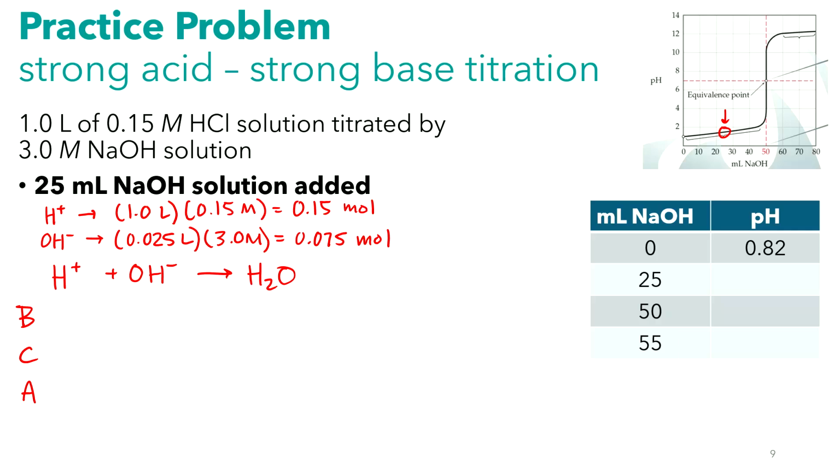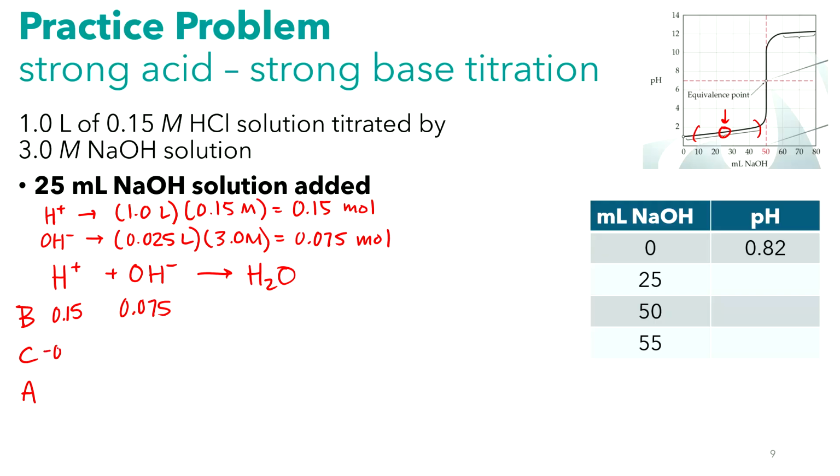So I'm going to put that in my B row there. 0.15, 0.075. And I don't care how much water we have. All of this is taking place in water. There's a bunch of it. Okay? Notice that OH minus is my limiting reactant. I have not neutralized all of the H plus. On the curve, that means I am before the rapid rise. I haven't reached my equivalence point yet. That's somewhere in this region. Okay? I haven't added enough to consume all of my H plus yet.